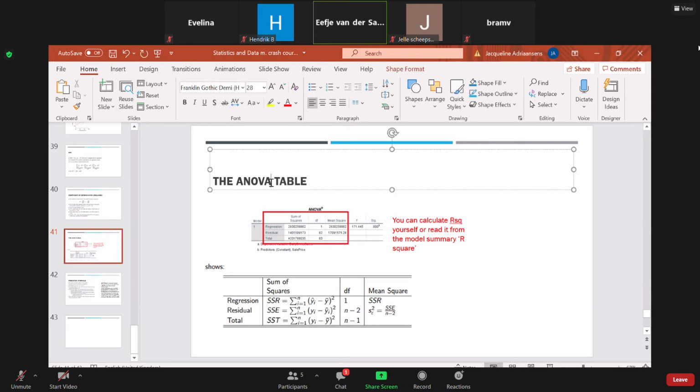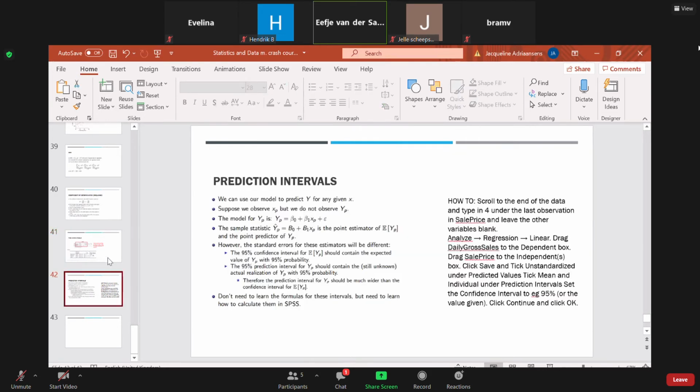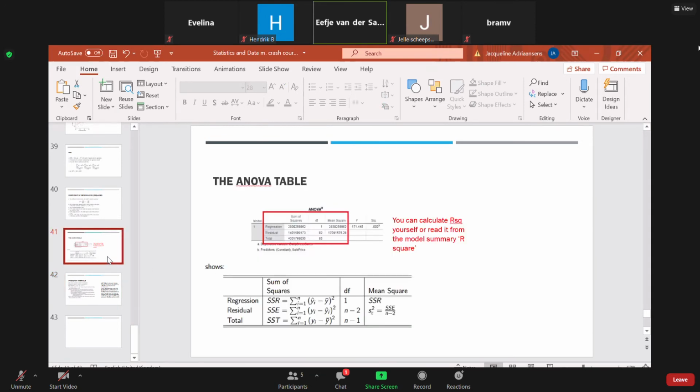We go to the ANOVA table because there we can find our R squared and some other important things. You can calculate the R squared yourself. So what you do is you take here the sum of squares for the regression, for your residual and total. So this is your SST. This is your SSE from residual or your error term. Here we use residual because we have, of course, a sample, but as I explained, the error and the residual are, of course, like the same, only you have a sample for the residual and a population for the error. So this is your SSE from residual, and this is your SSR from regression. So what's your R squared? It's simply this number, your SSR, over your SST.